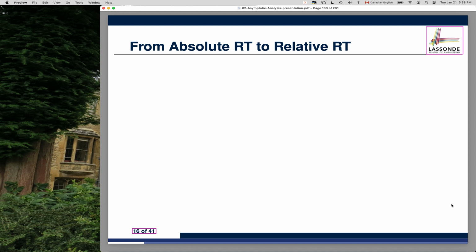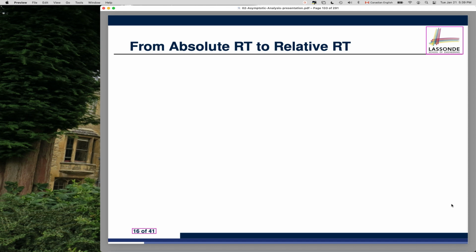In some way, we are still talking about absolute running time. But today, we're going to talk about why we can safely move from absolute into relative. That's something I want to convince you of. At least we want to walk through the process, which is very important. Straightforward idea, but it's very important.